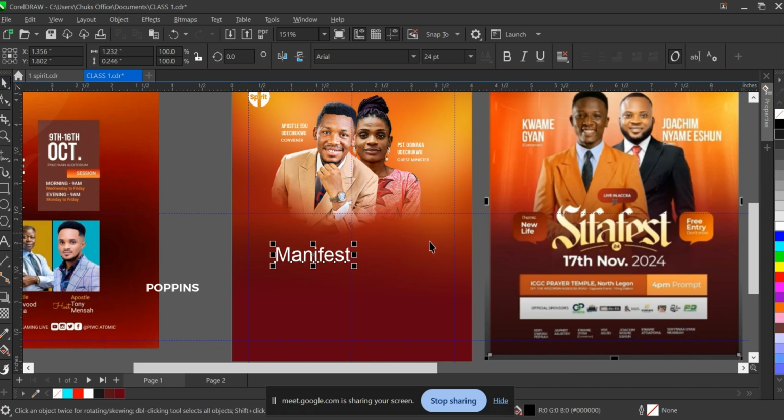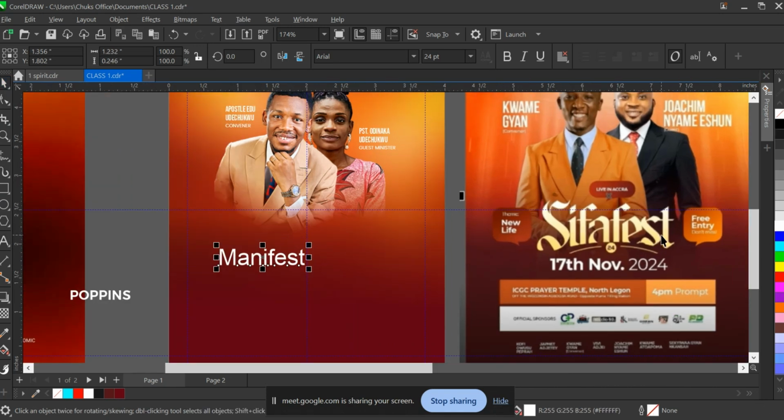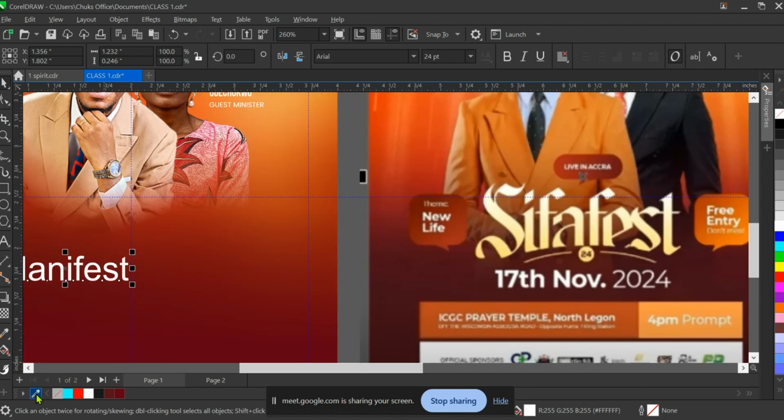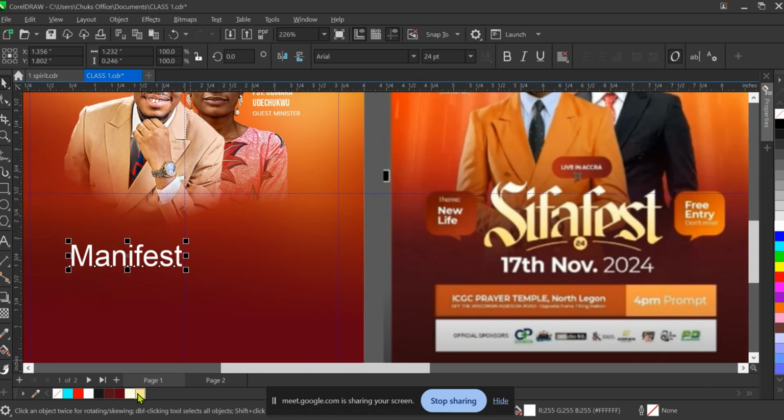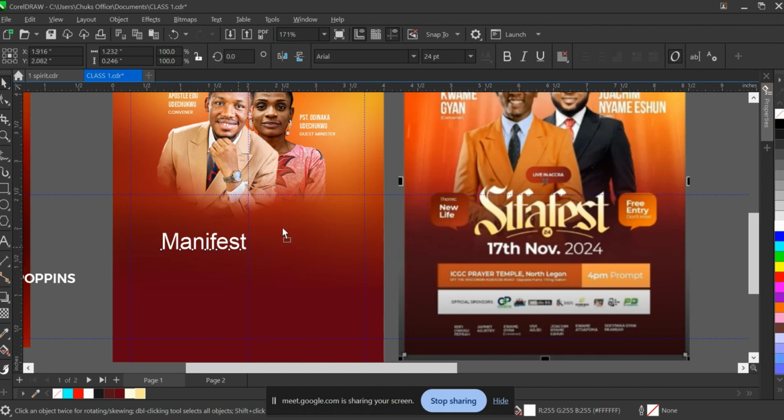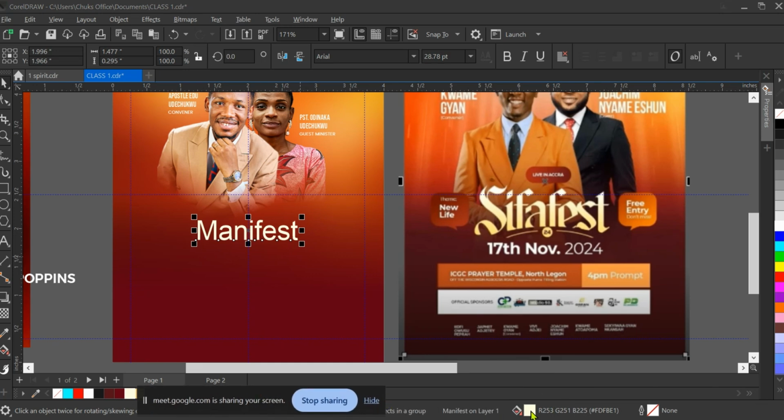Then I'll give it this color. I taught you something. When you see something like this, use your color picker. Pick the first color is this. The second color is the one below. It's darker. They are not the same. You can see they are two different colors. Then use the first one as white.